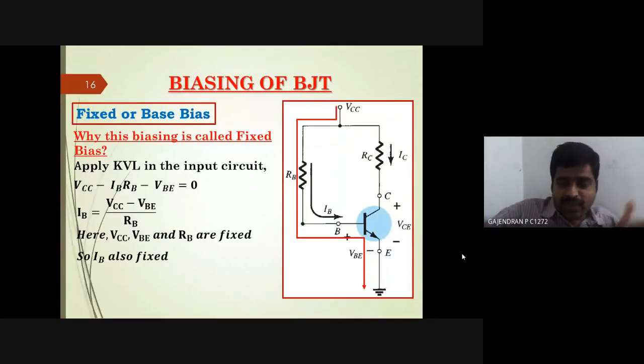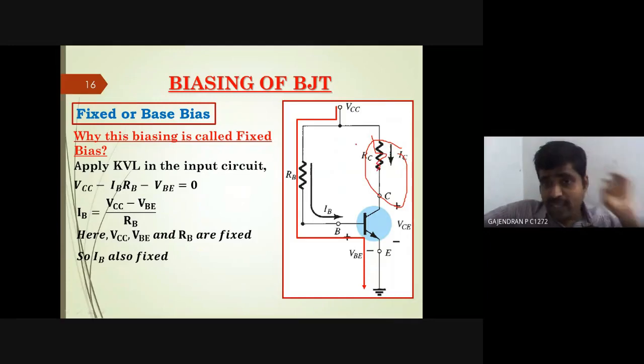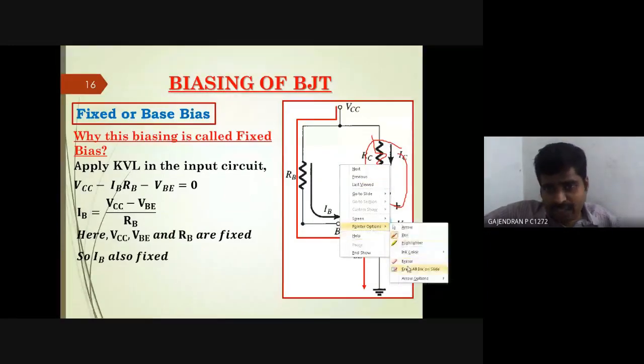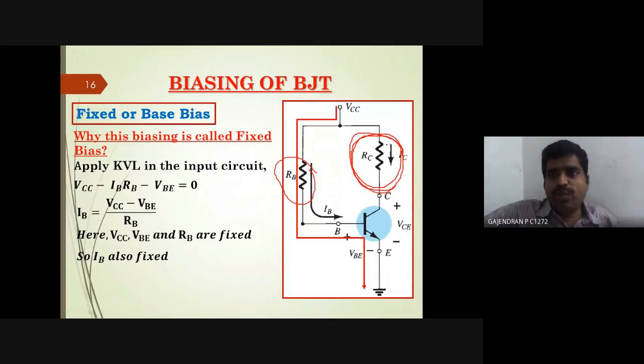Because the collector current depends on this, see, these parameters are not related to the load I am going to connect. So let me tell you one thing. Here you will find two things. One is the base. Any clue what this RC is from your side? It is not simply a resistor. This is your load. This load may be your buzzer, your LED, or your relay coil, anything. So we are going to actuate it. So whenever you bias it, this particular load will get turned on. Is it clear, sir?